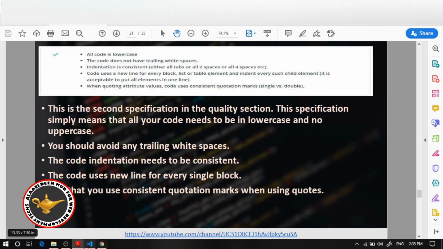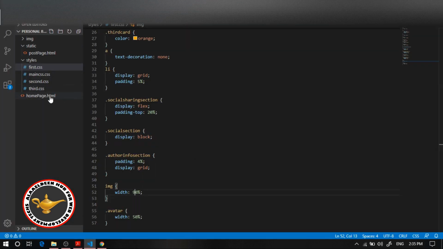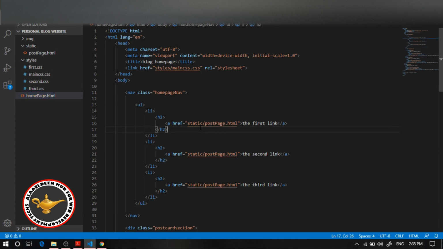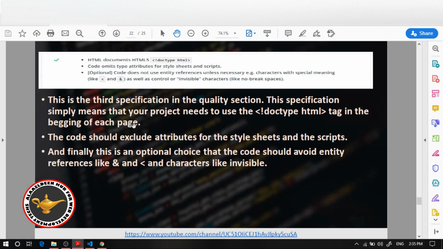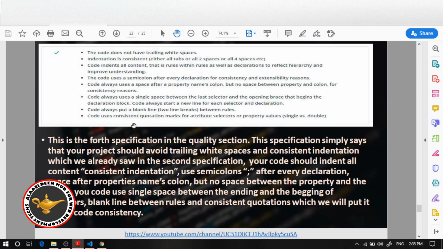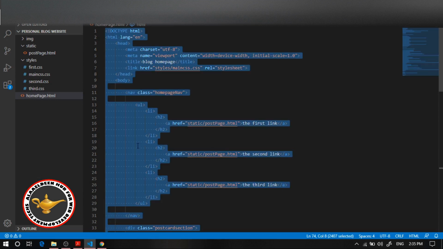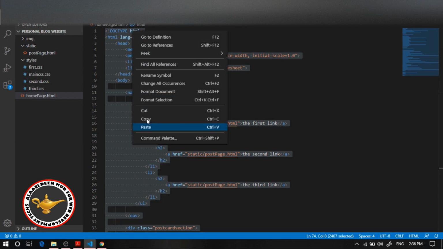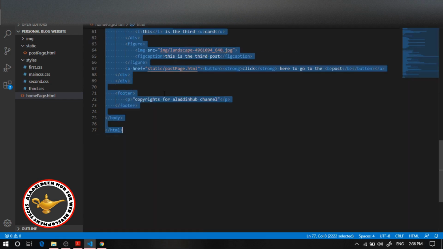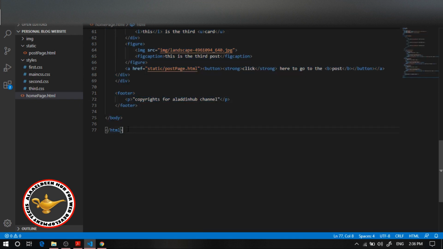Oh, let's go to the indentation trick. All you have to do to fix all the indentation, the white spaces, any indentation consistency problems, in any HTML page, is click, select all, right click, and format document. As you can see, it formatted all my document. It fixed any indentation, any white spaces, anything.